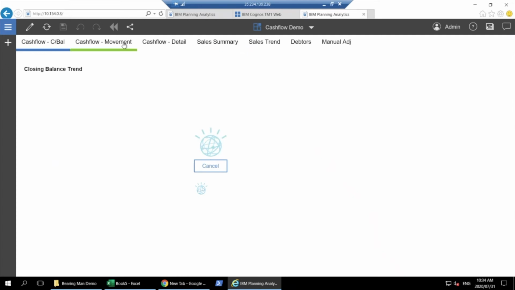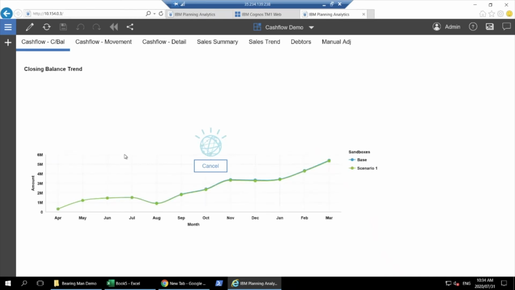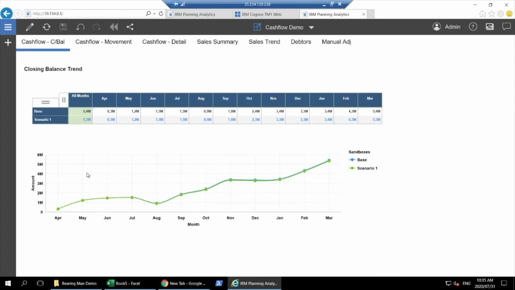So just waiting a few seconds here. The server is slightly underpowered, a lot of data to compute, but we'll look at our closing balance trend in a couple of minutes. So there we go. Once it caches, we'll be good to go. We're not going to be watching things moving around on every single screen. So what we can see in this graphic is your cash flow balance. Oh, there we go. We're all good now. So we can see our cash flow balance and how it moves per month.